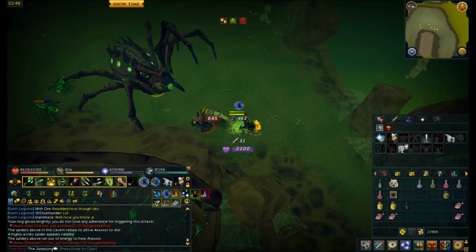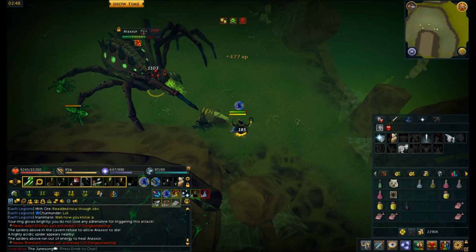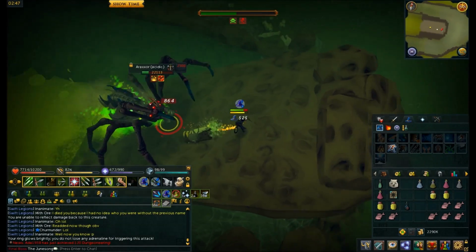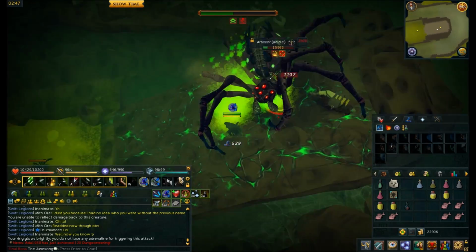However, if the timer expires before it reaches you, it will explode and there will be no consequence. So it is very important that you keep an eye out for this special attack and get as far away from the acid pool as possible. When we have the prescribed amount of acidity, we lure Araxxor to the top of the ramp, and this is usually the moment that I choose to use Surge.